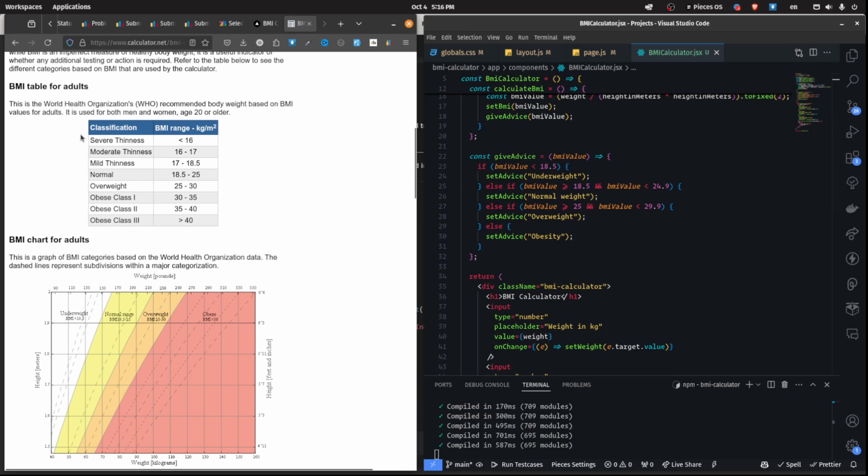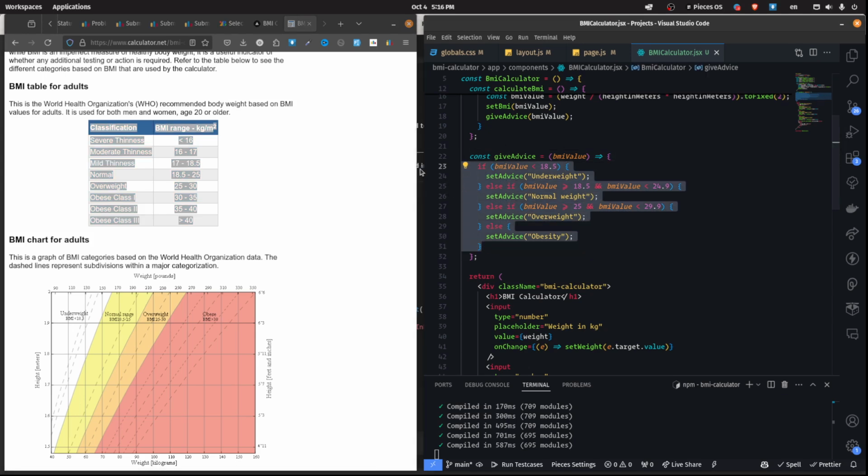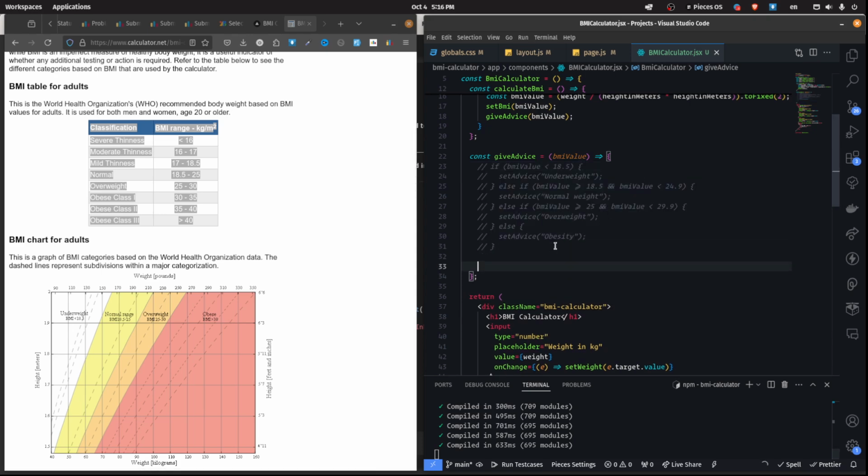So I actually want this part. So just copy this and comment out this part. Okay, comment, then paste it here.